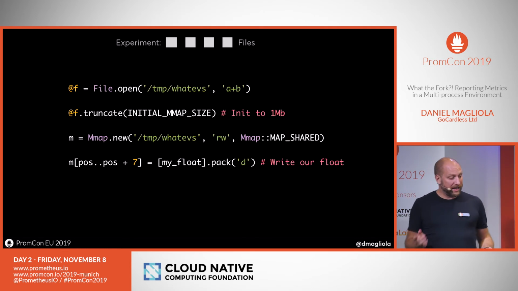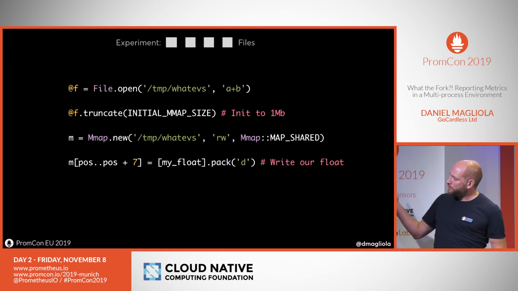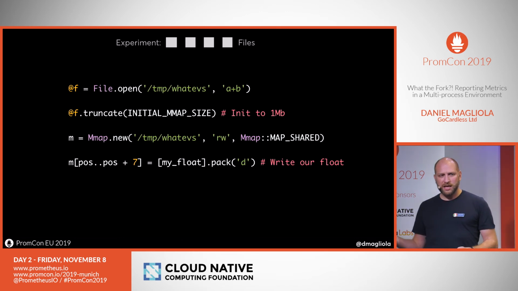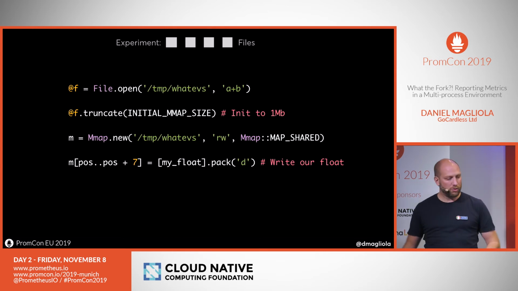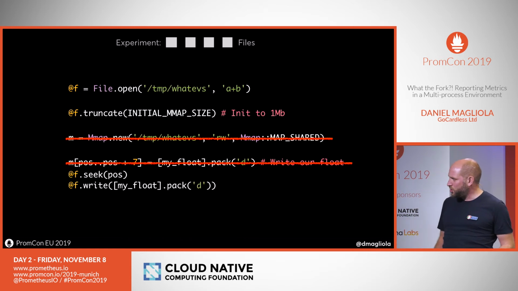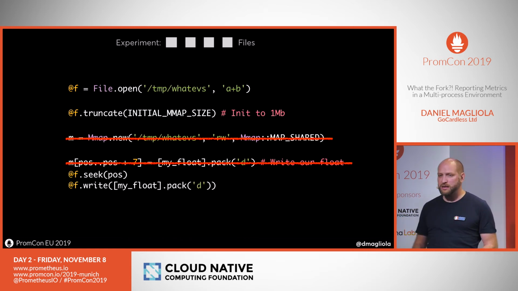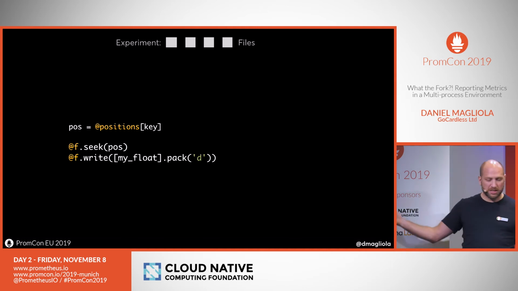Which leads us to our final experiment, right? If you look at this code again, we are opening a file, and we are doing things to a thing that looks like a file, and we do the kind of things that we normally do with files. We just do it in memory because it's a bit faster than files. But what happens if we ditch the memory maps and we just do this to a file, right? From the code perspective, the only difference is instead of setting this range in this thing that pretends to be an array, we just use good old file functions. We seek to a specific place and we write.